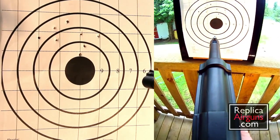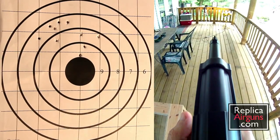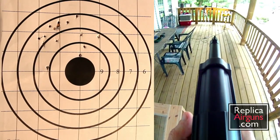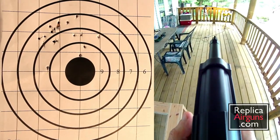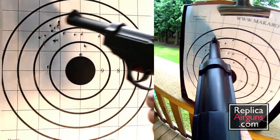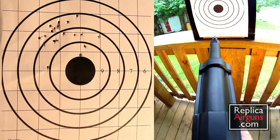I'm going to go back and shoot a few more just for fun. Empty the magazine. Maybe I can get it tighter. I think that's it. Maybe one more. That's it. Well, from the looks of things, this is kind of the zone here, right in there. Again, not the best grouping in the world, but definitely a good plinker. This gun feels like it's getting a little more powerful. I'd like to chronograph it again down the road and see if this gun improves.